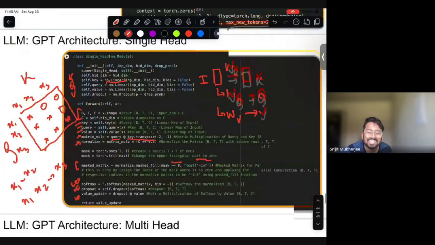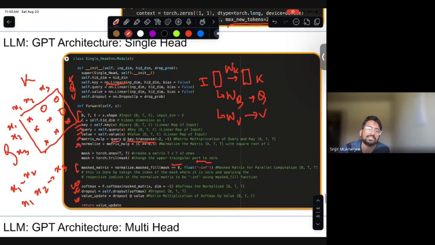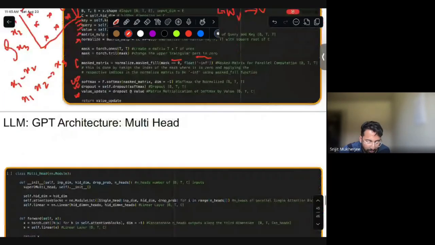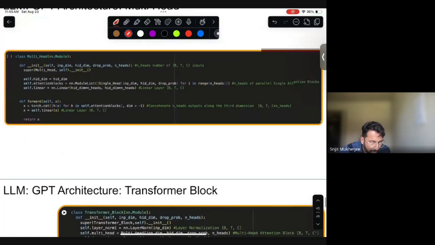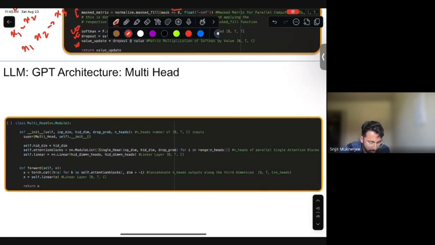So this is a single attention, just whatever is happening in the attention. Now the multi-head attention.